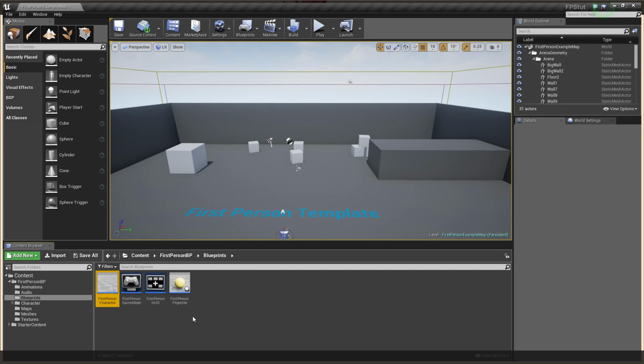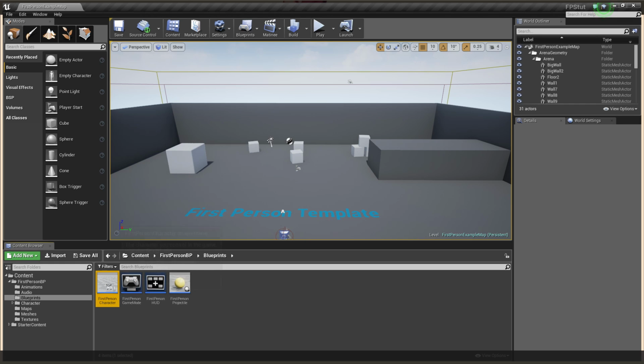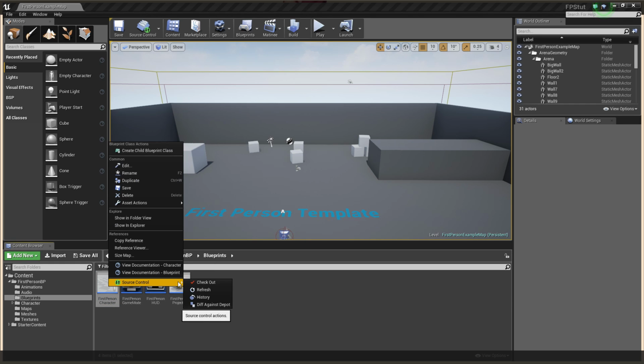And now this is the new workflow that you're going to need to adopt. So when you're working with your friends, you no longer just click on a blueprint, edit it, and save it. You don't do that anymore. What you now need to be doing is first of all right-clicking, refreshing, and then if your friends made a change, the refresh will say changes need to be synced. There'll be a nice little sync button here where the checkout is. You press that, wait for the sync to happen.